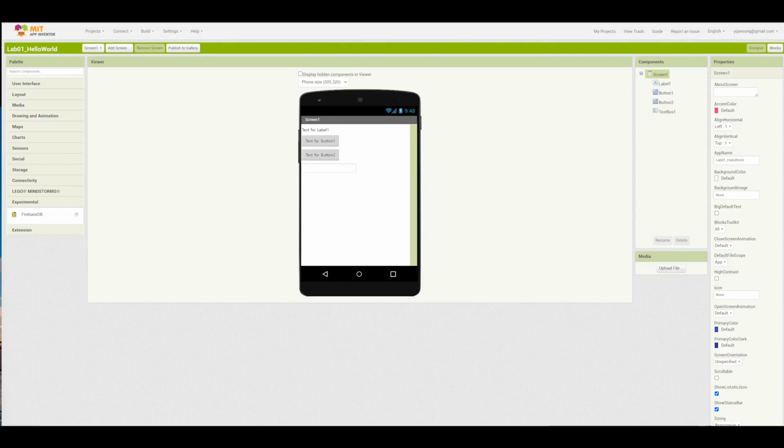Okay. The App Inventor menu contains the following functions. If you go to the project menu, then you can check the projects that you have created. If you want to create a new project, go to start new project, and to import a project from your computer, you can use this menu. To import a project from some repository, you can use this menu.